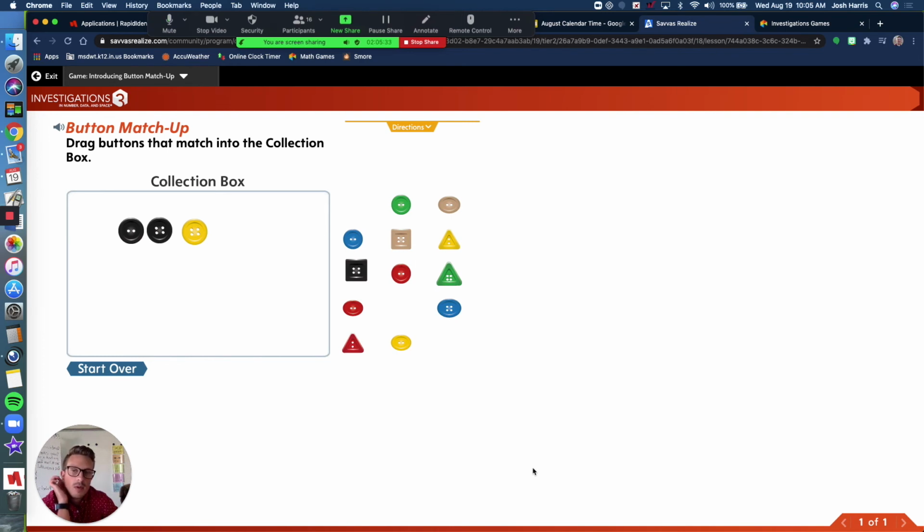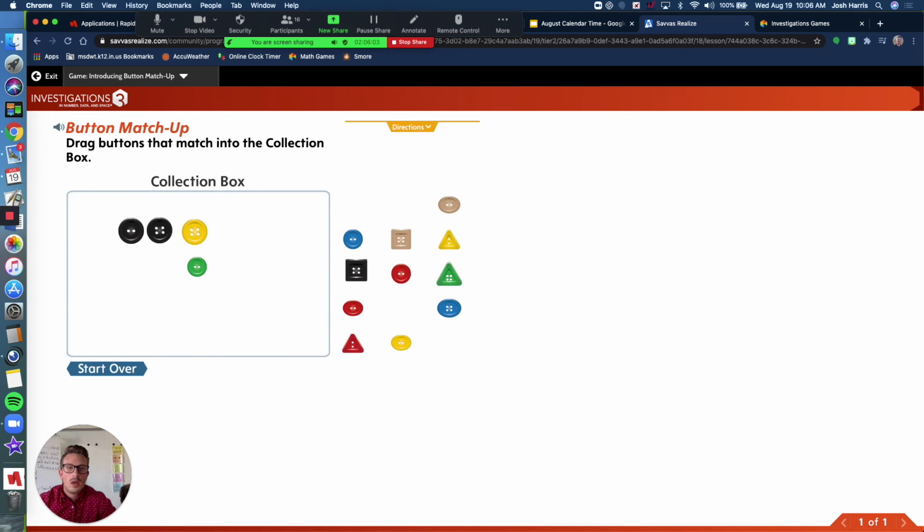Nevaeh, why did you have me move that yellow one in there? So is this round? I see a black square. So this yellow one's also round, right? Yeah.